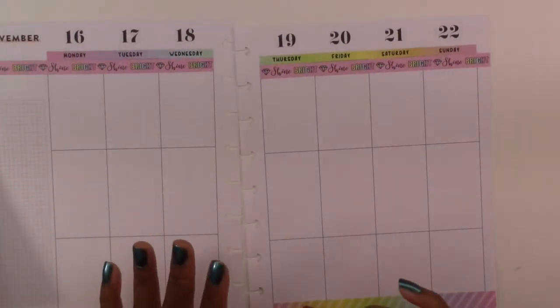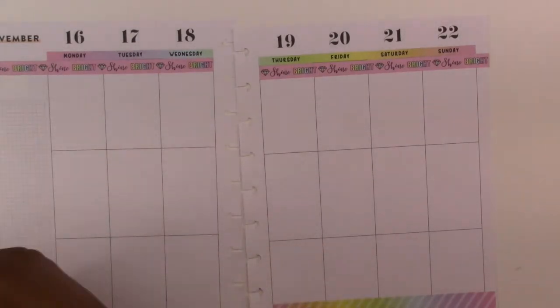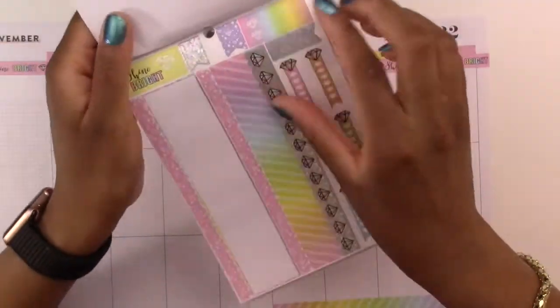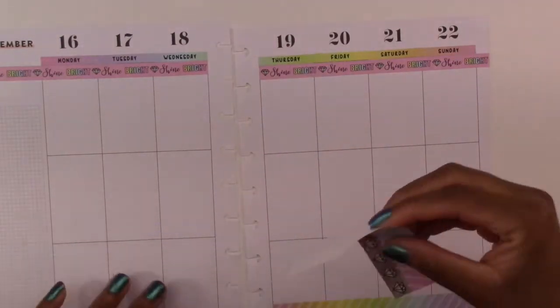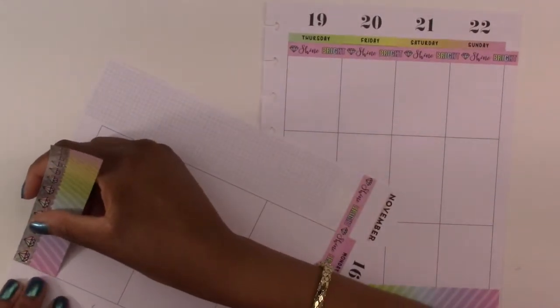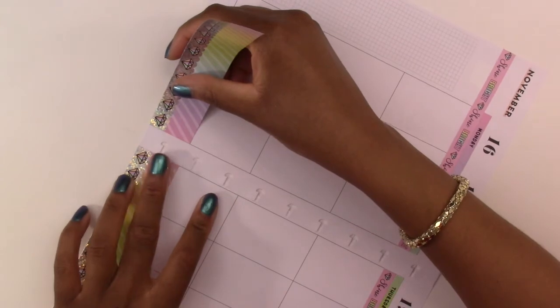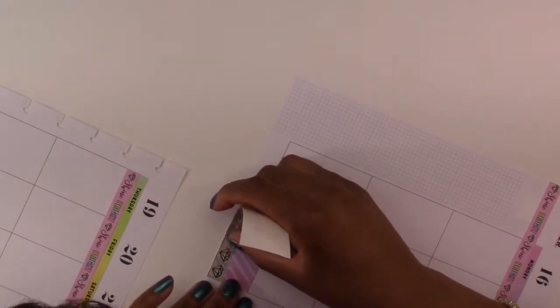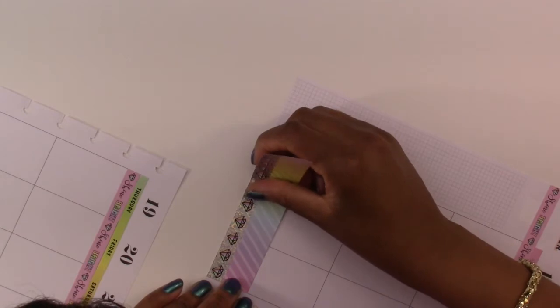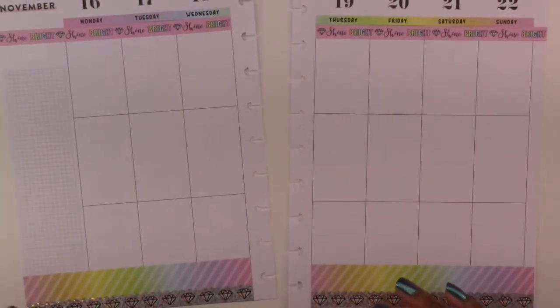It does look a little bit weird because it goes outside of the date covers, but that's okay. Then we have the other one. Let's make sure these line up. Yeah, I think these line up. Perfect. That's super cute.